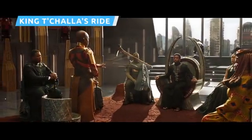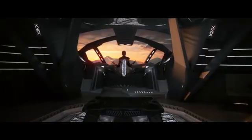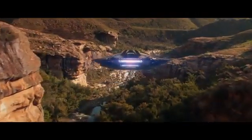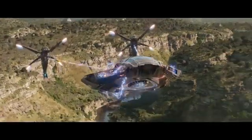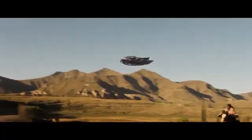Let's face it, if you're the king of Wakanda, you've got to ride in style. And with the world's largest supply of the miracle metal vibranium at your disposal, a Rolls-Royce or an Air Force One-style Boeing 747 simply won't do. Luckily, those Wakandan engineers and scientists clearly knew what they were doing when they designed Black Panther's jet. When King T'Challa arrived in Wakanda from his journeys abroad, he did so on a badass, super sleek stealth plane that looks like it came right out of Area 51.